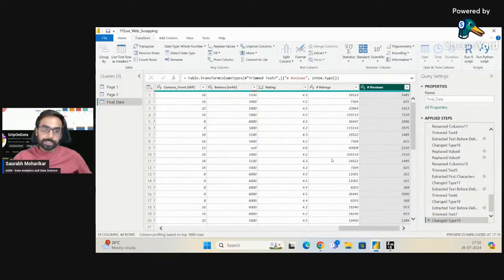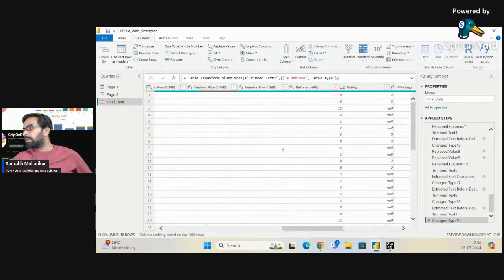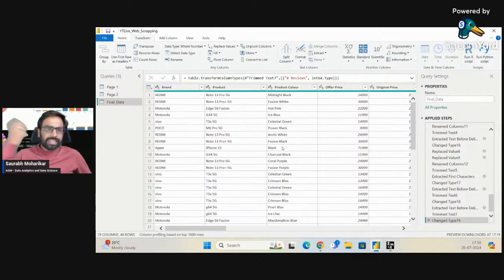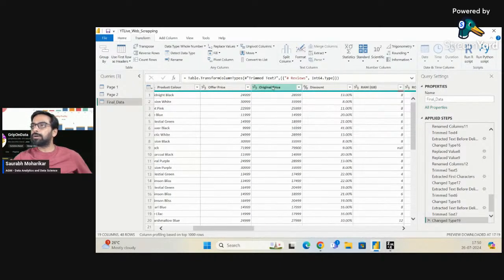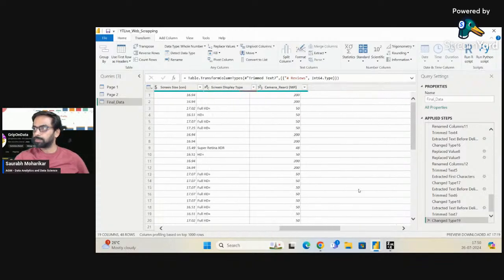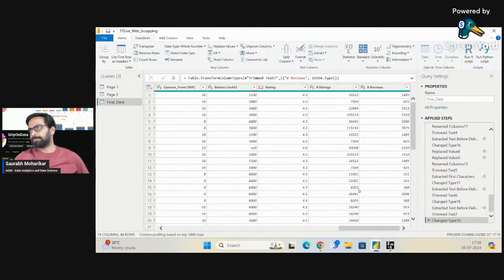Now I can do many things over here. I can do an EDA on this data, a simple understanding of the data. Or I can run an ML model, a machine learning model, to predict the original price of the data based on the rest of the other conditions, right? All these things can be done.